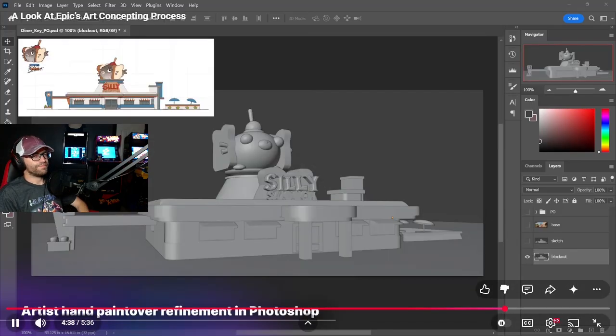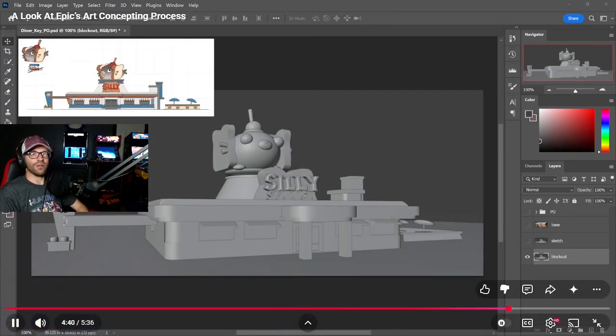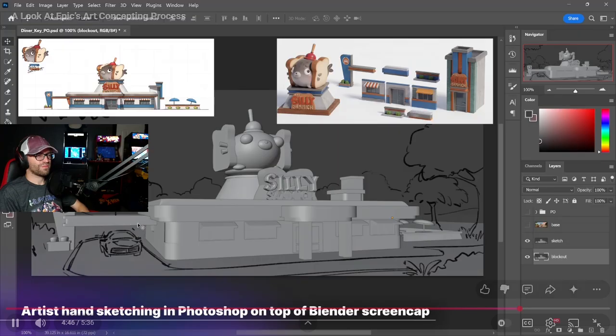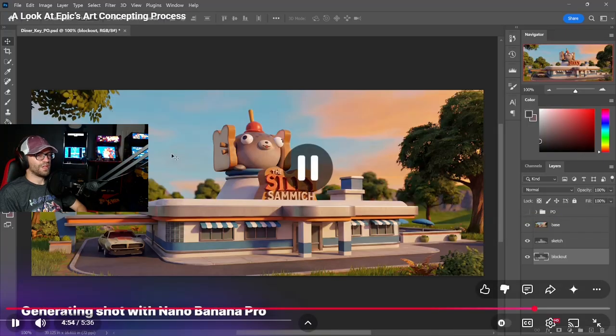Now, the last step. That's obviously the play here. Blender to control the camera angle and bring it back into Photoshop for a sketch on top. Some foliage in the foreground and a background and a car in the drive-thru. He uses that sketch and the orthographic design as reference. Runs another generative pass in Nano Banana Pro. And again, they just fed it into the AI again, letting the artwork do everything.